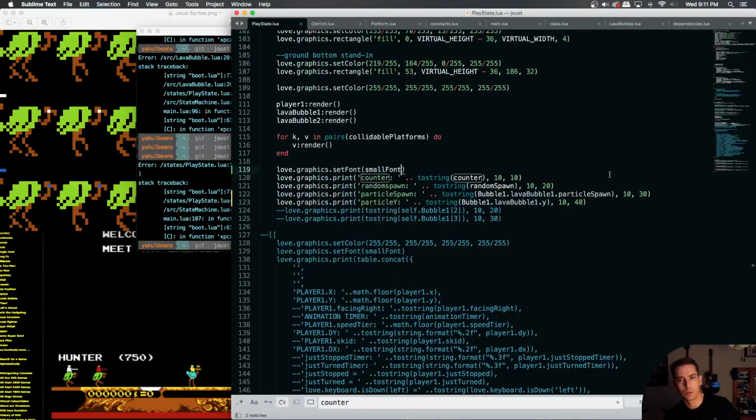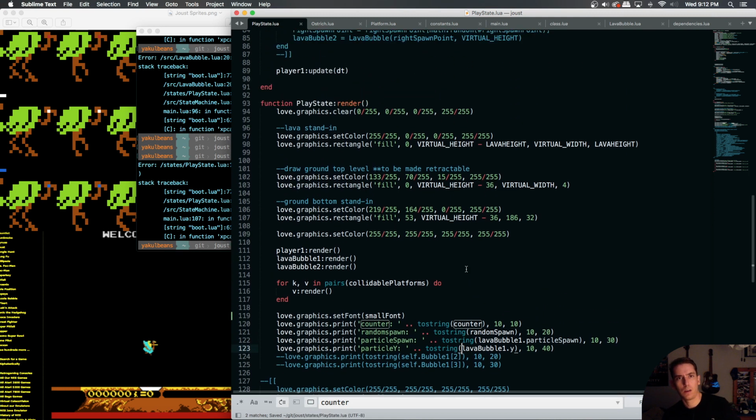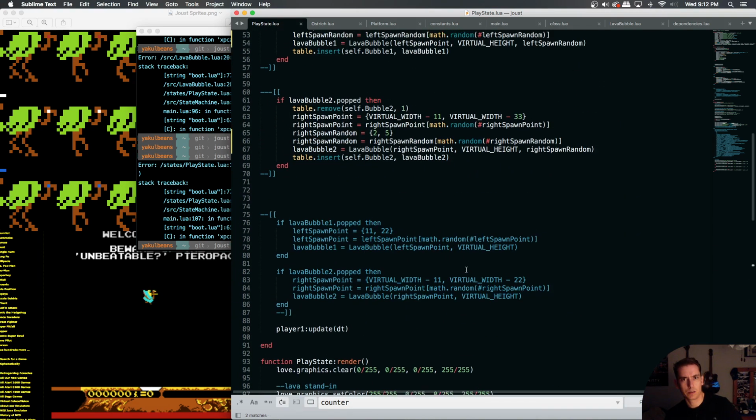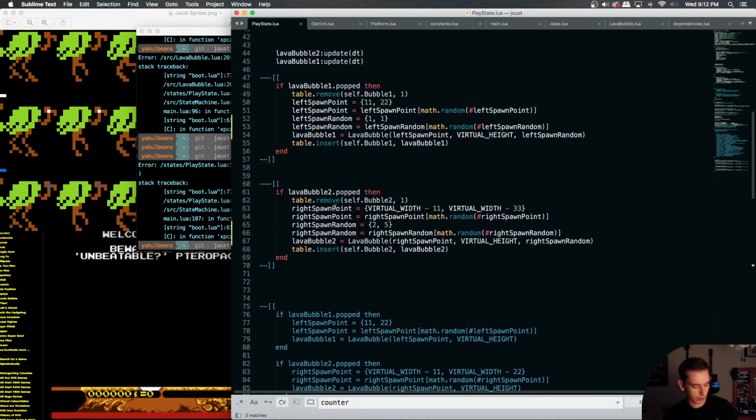Playstate 122. Okay, maybe not. Because the thing is, this Lava Bubble 1, oh no. This should work okay. Lava Bubble 1, as far as this is concerned, is the only instantiation of a left lava bubble.